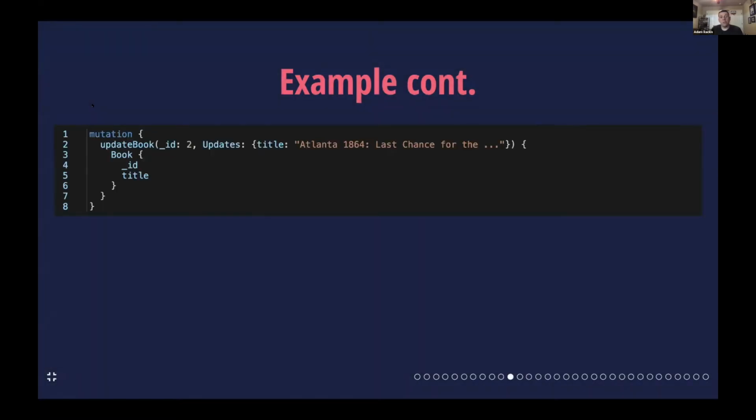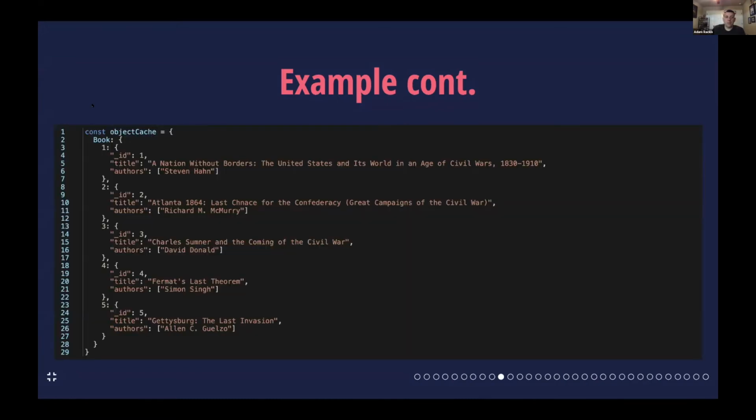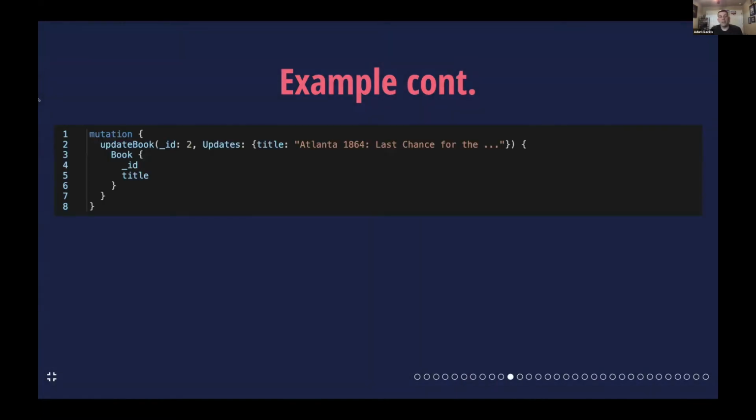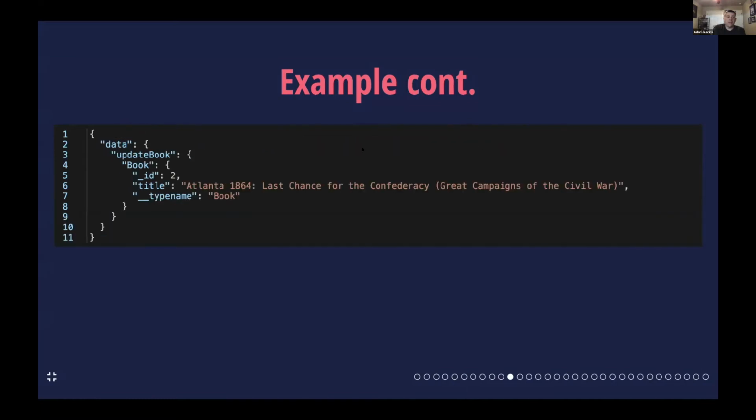And so here's where the payoff is for doing all this work. Let's say we want to update book number 2. If you noticed, we spelled chance wrong. That was intentional. Let's go and fix that now. If we run a mutation and we say update book number 2, and we give it some changes to apply, then the mutation is going to send back the data that were changed.